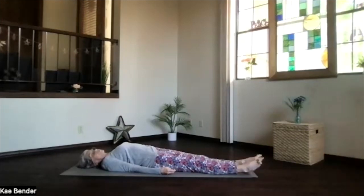Exhaling tension and let your body go. Soften your belly, soften your hips and shoulders. Just let your body sink deeper as it will into the earth. Lots of work today in the feet and ankles, legs and shoulders, and hands and wrists. So let that whole body just soften and deepen into the earth support.